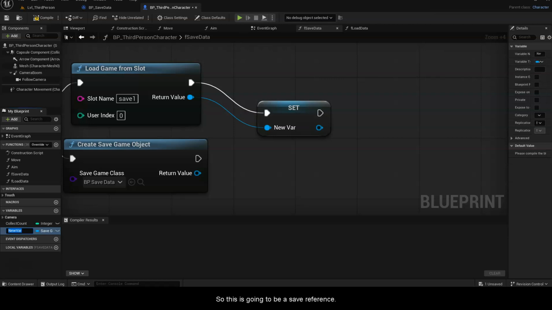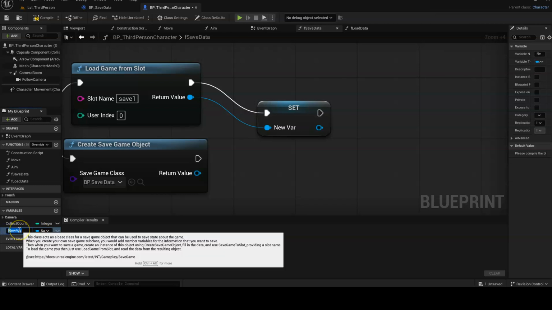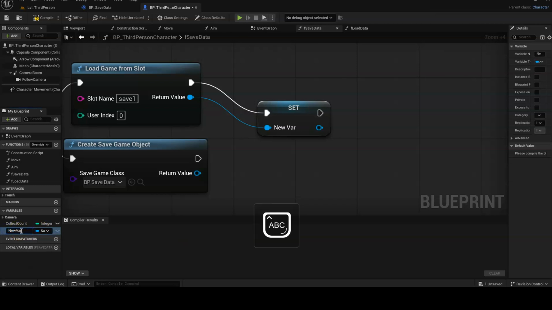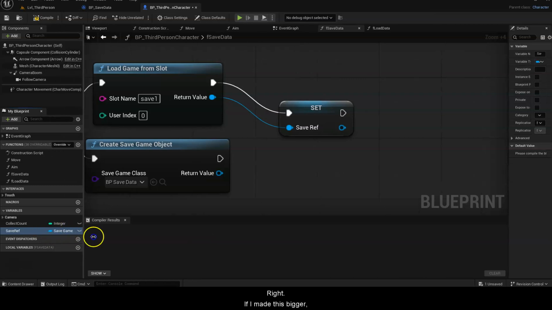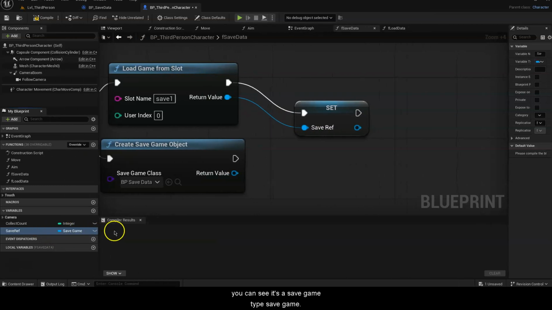So this is going to be a save reference. And you'll see it's actually a save game type, right, if I made this bigger, you can see it's a save game type, save game.